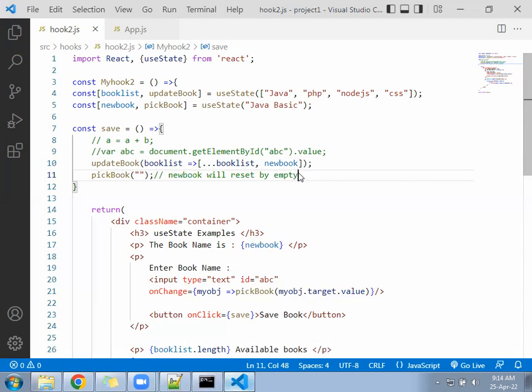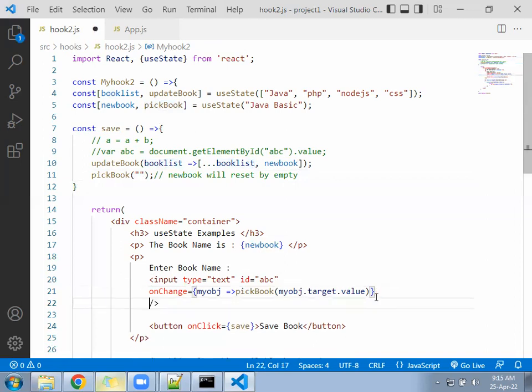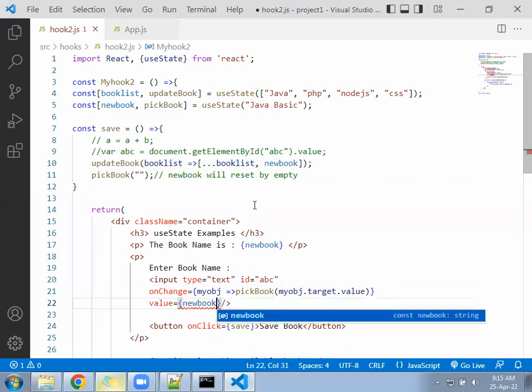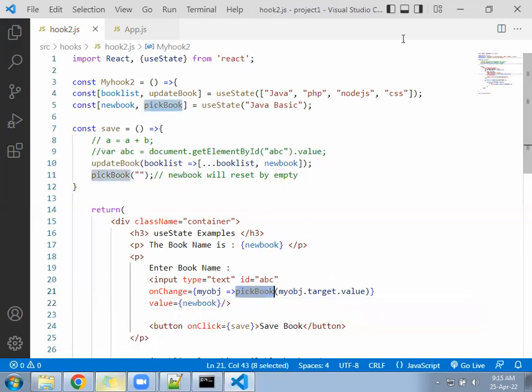Okay. Now after the new book is reset by empty, this new book variable we can call here, value equal to new book variable. So what we did: number one, while typing through the pickbook function, we send the value to the new book variable.